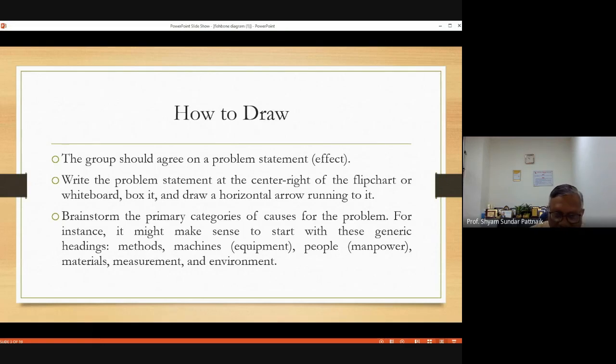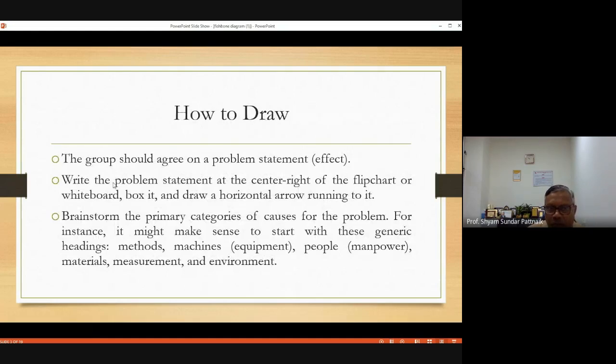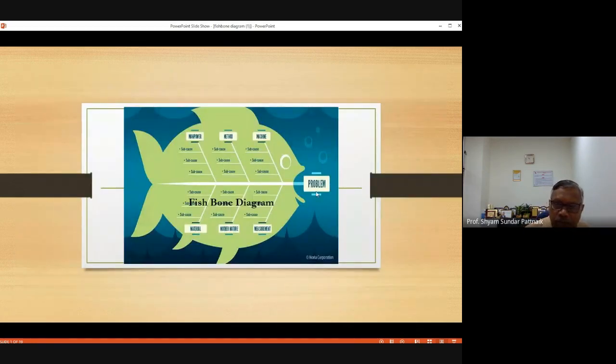First, discuss and agree on the problem. The mouth is the problem, so what is that problem which you need to address needs to be decided first after due discussion. This is the first stage: the group should sit together, discuss, and agree, yes, this is one of the problems. For example, admission is a problem. If you agree that yes, for our institute or for our university, PG admission is a problem, then you can define that as the problem in front of you, and that will be kept as the problem at the mouth of the fish.